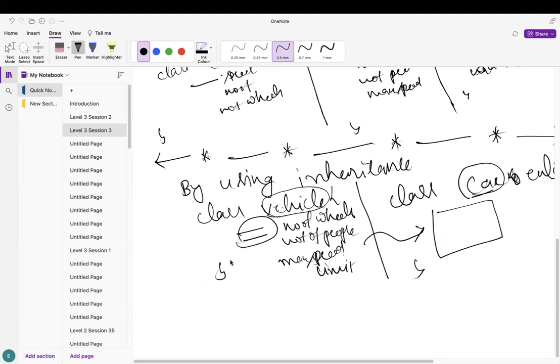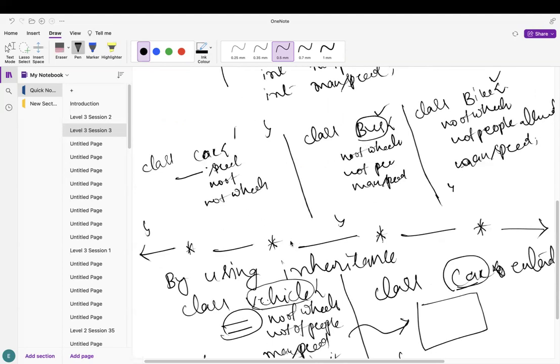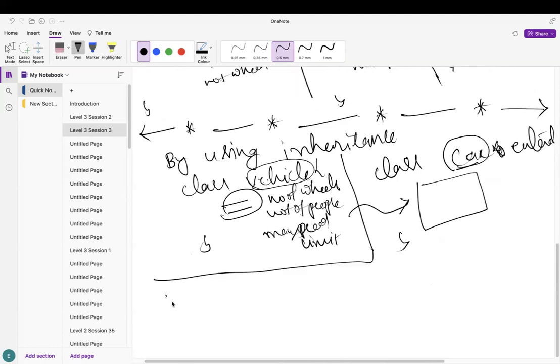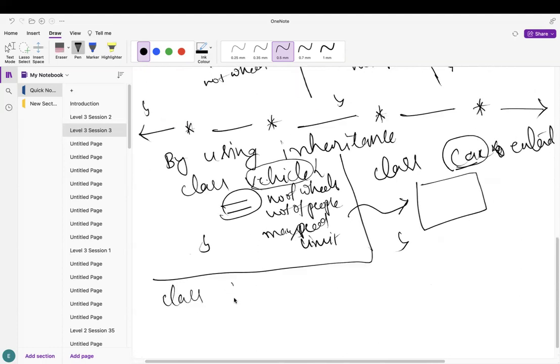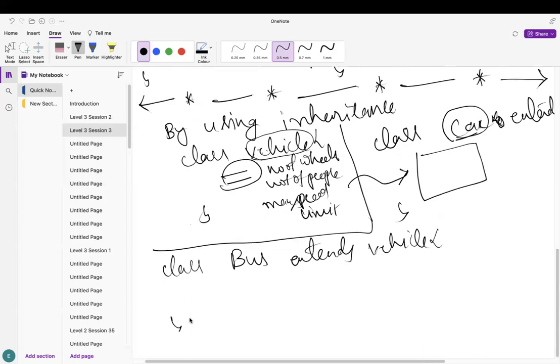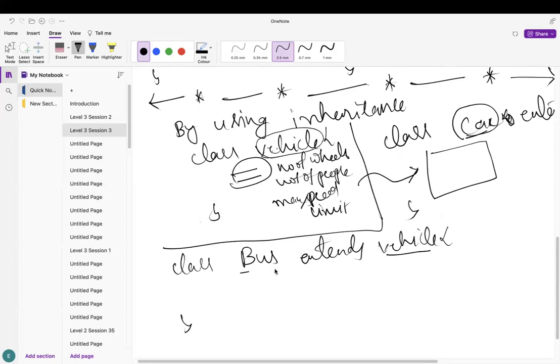Okay. Now, if you want to access the same properties in the bus, what do we have to do? We have to do the same thing: class Bus extends Vehicle. What is going to happen, guys? The properties available in the Vehicle are automatically available for the Bus.